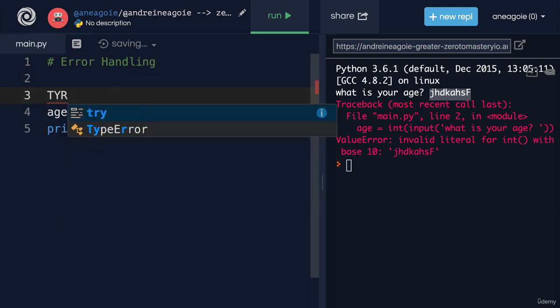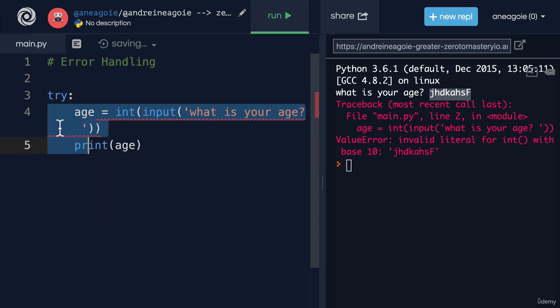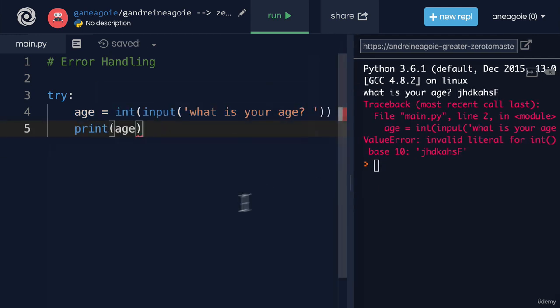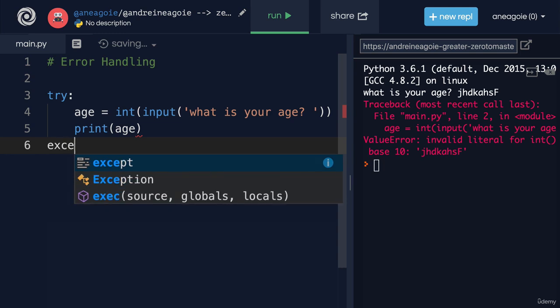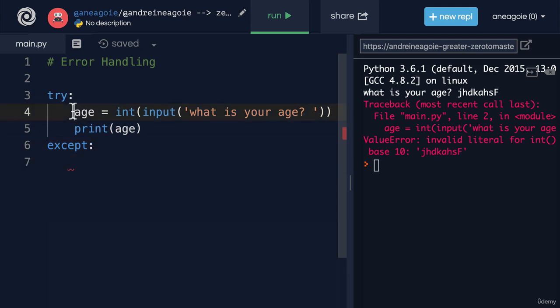We have the try keyword, which says, hey, I want you to try this piece of code. And we have to make sure we indent it. So we try this piece of code. Now, anything that happens inside of the try block, I'm able to handle, see where handling is coming from errors, with the except keyword. And except says, hey, if whatever's in here in the try block, if anything errors out, I want you to say something.